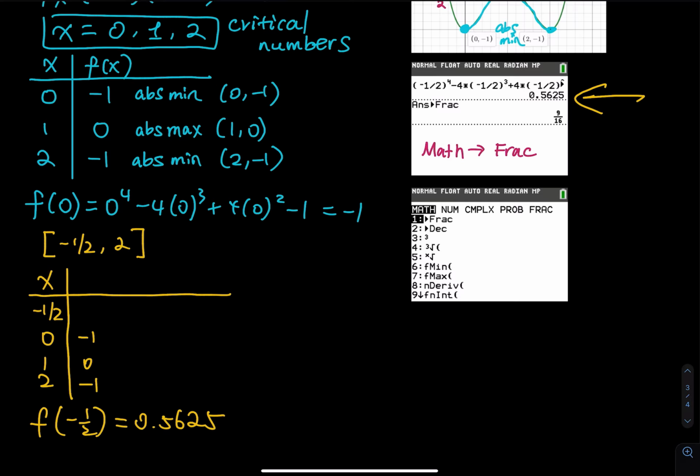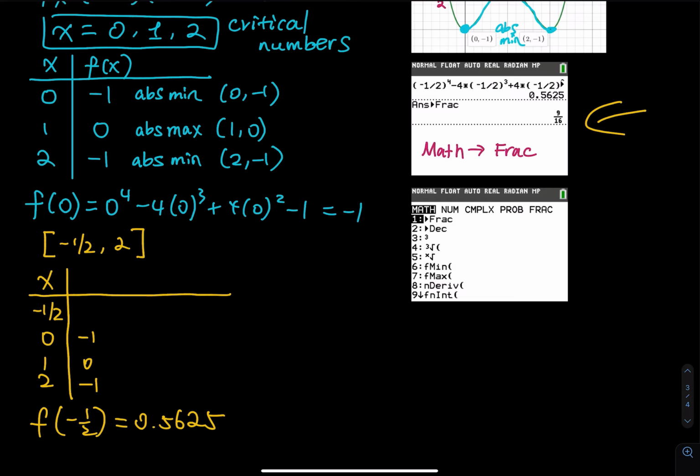The reason I bring this up is because in the screenshot, I teach you how to use your calculator to put the decimal or approximation back to a fraction. So all you have to do is you hit the math key. Look at the first screen, look at this screenshot.